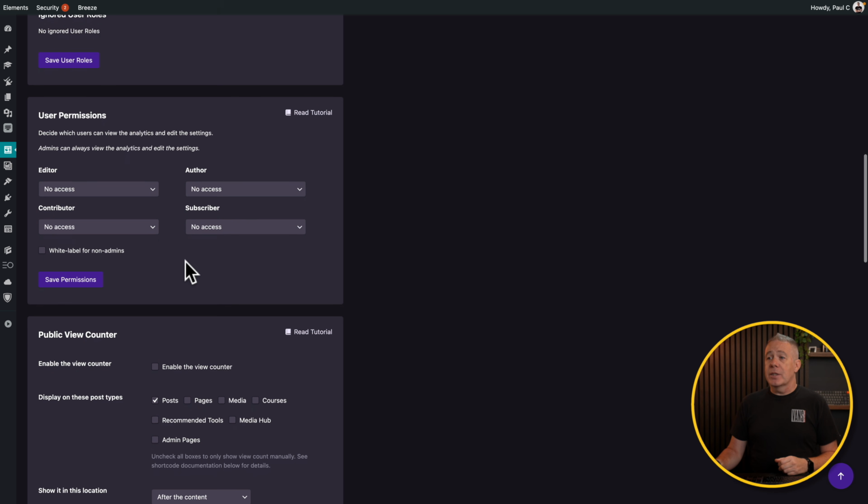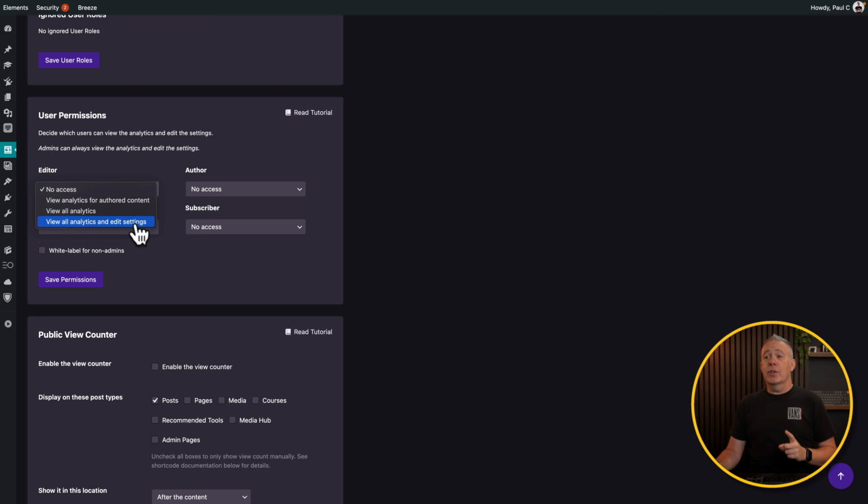Then we've got user permissions, which is who can access and what can they access when it comes to the analytics. Now you can see this is breaking it down into the various different user roles that we have. And if we open these up, we've got several different options here for what they can and can't see and what they can do. Now this is useful, but I would like to see the ability to be able to control individual users regardless of their user role. You may say all editors can view the analytics, but you may want to let specific ones not only view it, but edit it as well.